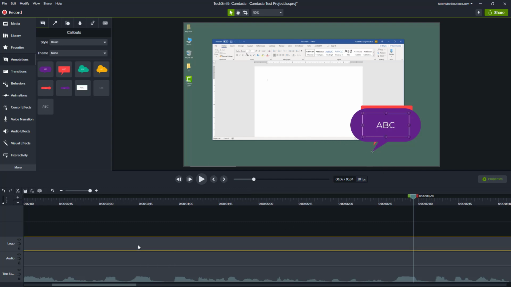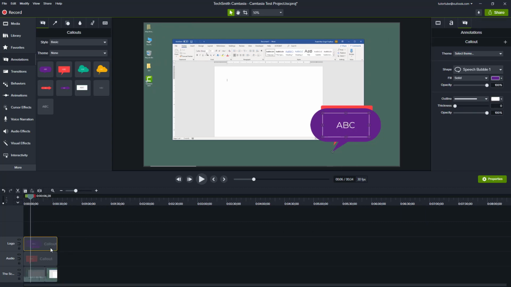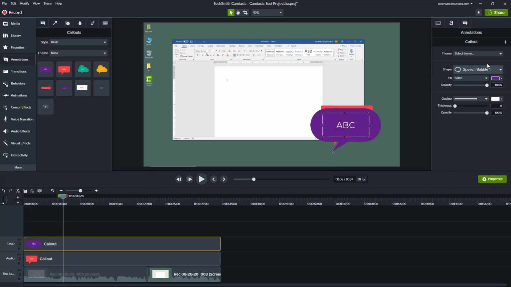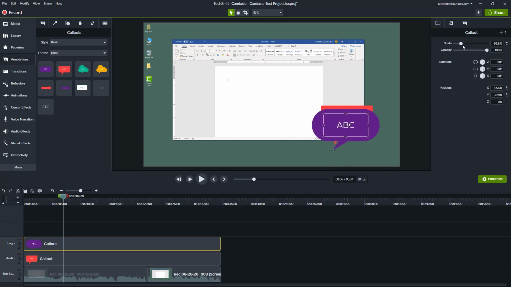Besides that, for each of the clips that you select, you have its properties. Let's say, for example, for this one, for the logo, you can see these properties like annotations. You can work around with all of the settings for this one. And you can see that there are different tabs for the options as well, where you can adjust the scale and everything else. But this is something that we're going to talk about in future lessons as well. And that is how timecodes and timeline options work inside of Camtasia.